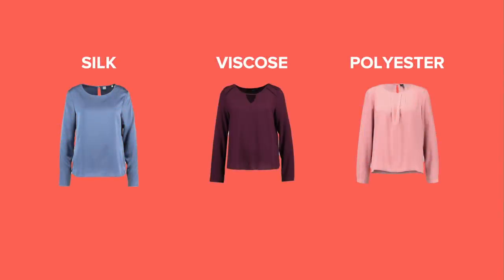Silk, viscose rayon, and polyester often look and feel similar, but they are actually very different fabrics. Silk is a natural fabric which has the great ability to keep your body temperature comfortable and even. Viscose rayon is not a natural material, but a semi-synthetic one. It's actually made out of wood mixed with toxic chemicals. Yeah, it doesn't sound great. Although it looks light and breezy, it's not breathable and also water repellent. That means it can keep you warm, but it will also allow sweat to build up.